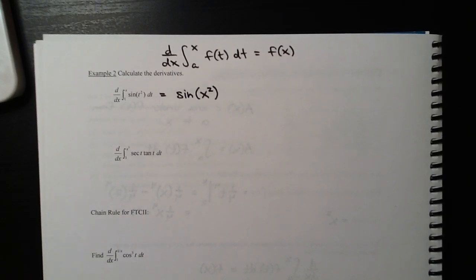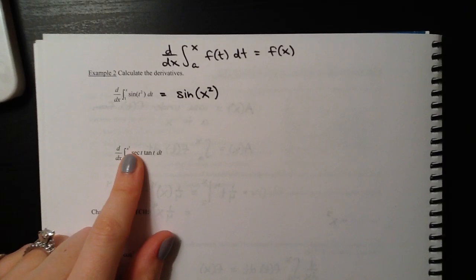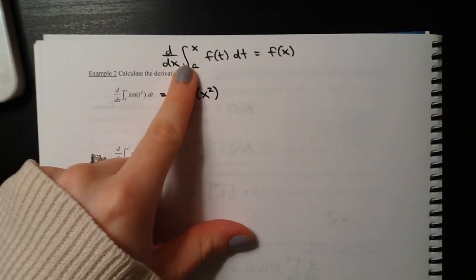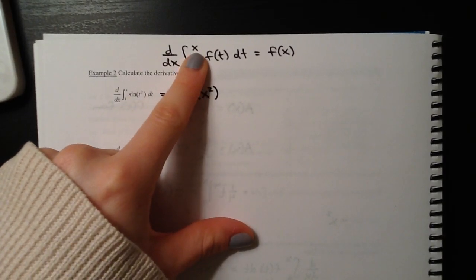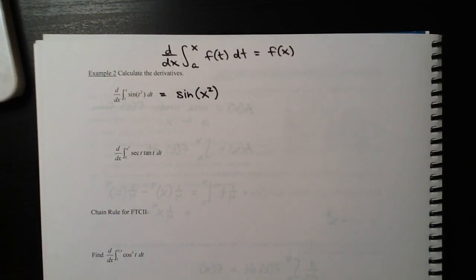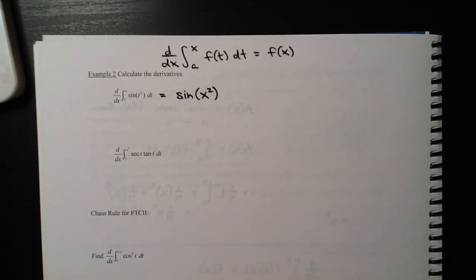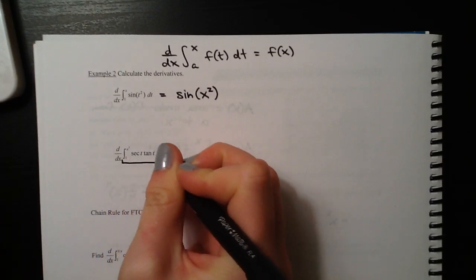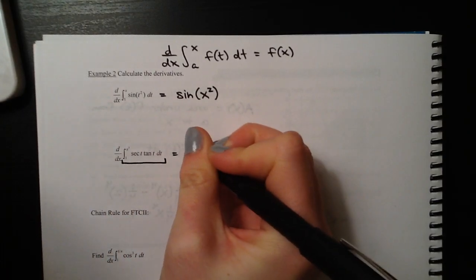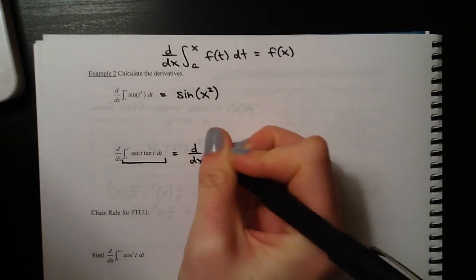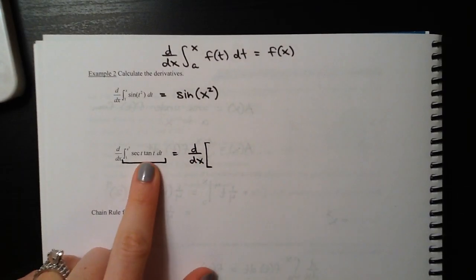So here's when things change. Here's when it's not quite that easy, when I have an upper bound that's not just an x, because this formula has an x, this doesn't just have an x. So let's play around with it. Let's take it piece by piece. So let's look just at this part right here. I'm going to leave the d by dx out front, and I'm going to worry about cleaning up just this part on the inside.